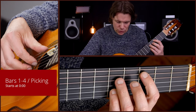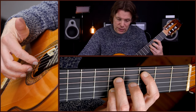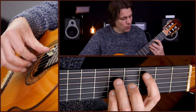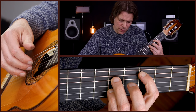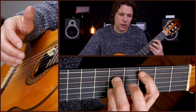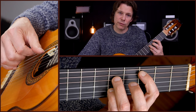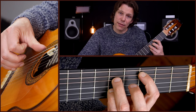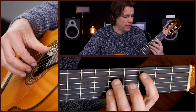When it comes to the picking pattern, your thumb is going to be playing either the A or D string, your pointer finger is going to be playing the G, and your middle finger is going to be playing the B. So on the C chord, you play first the A string with your thumb, followed by B with the middle finger and G with the pointer finger. Then you play D, B, G with thumb, middle finger, and pointer finger — three times. So you get first the pattern with the A string, then the pattern with the D string three times.